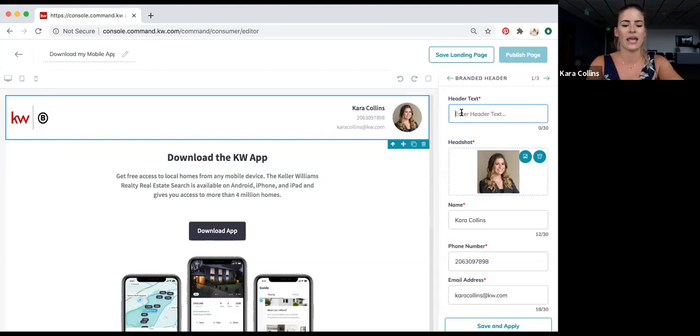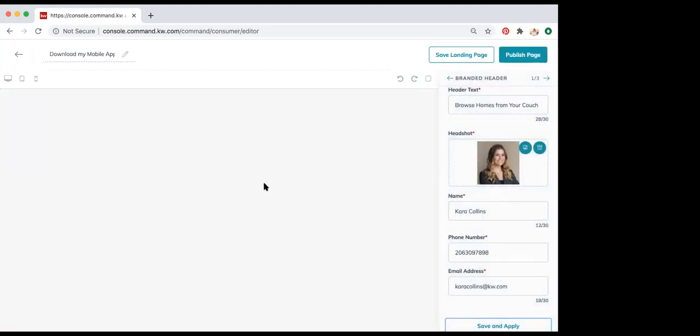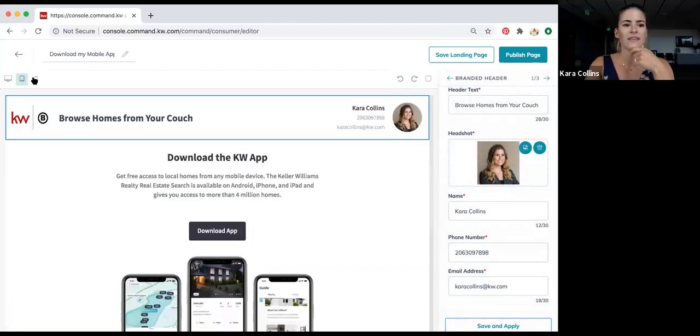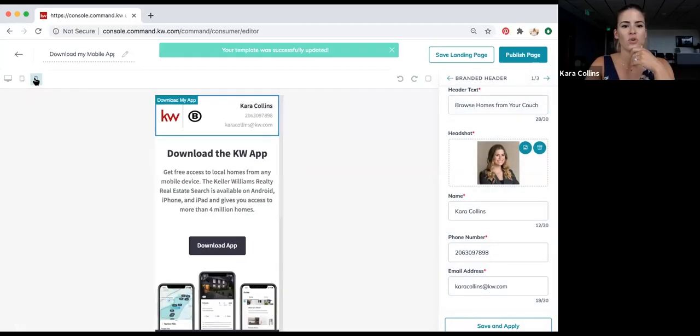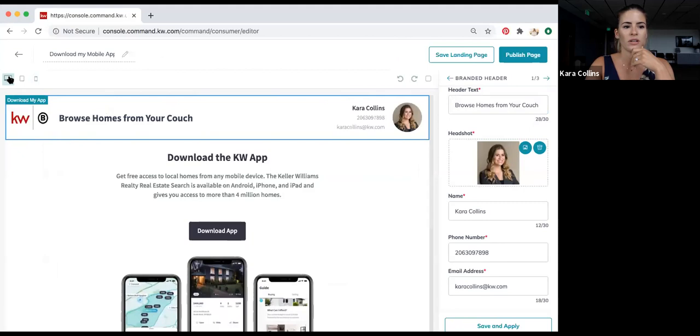But I might say browse homes from your couch. And I'm going to click save and apply. And it does give you the option here to view what that would look like from a cell phone, from a tablet, and from a computer.